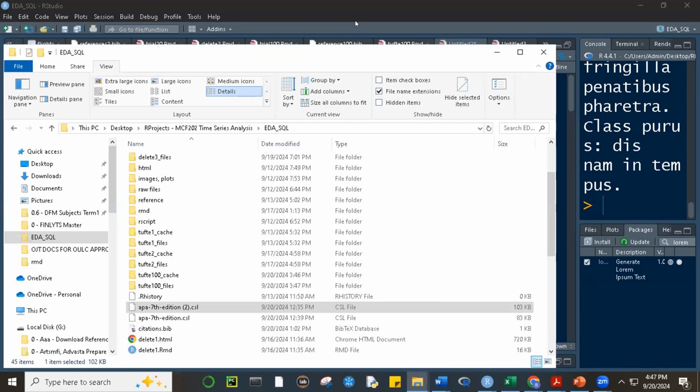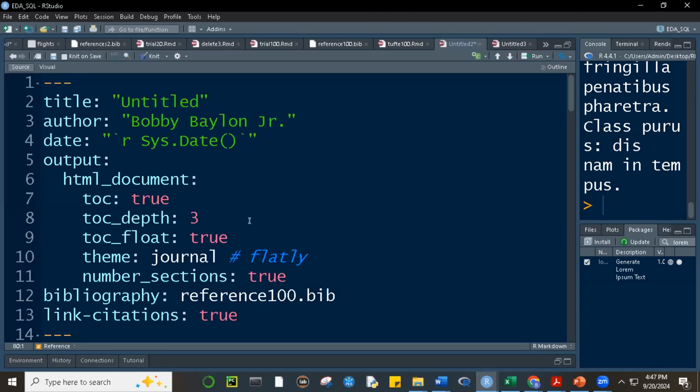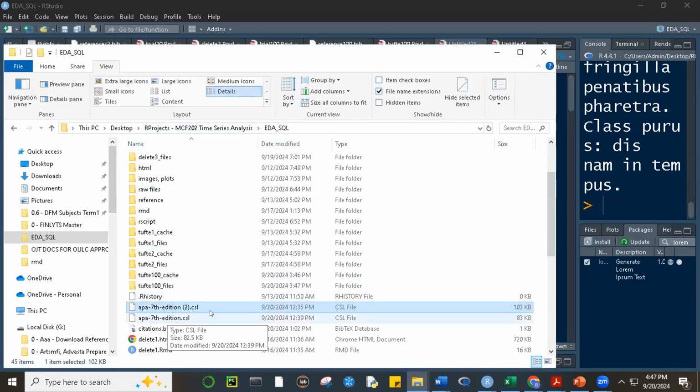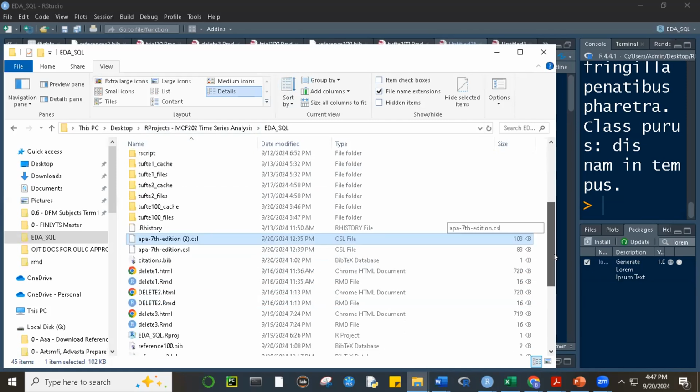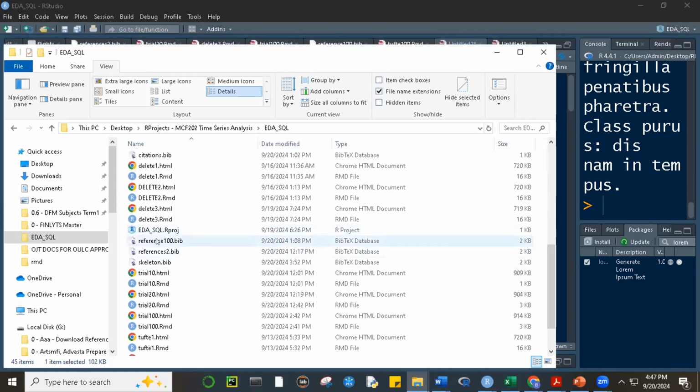My working directory is here, EDA SQL. So that's my project. And inside that working directory is my reference 100.bib. So this is my BibTeX.